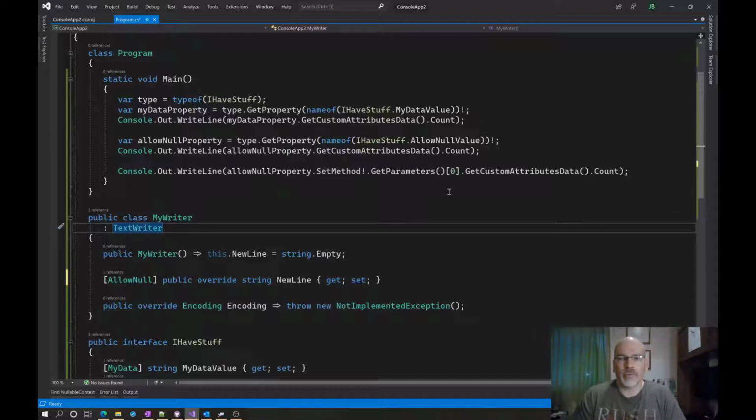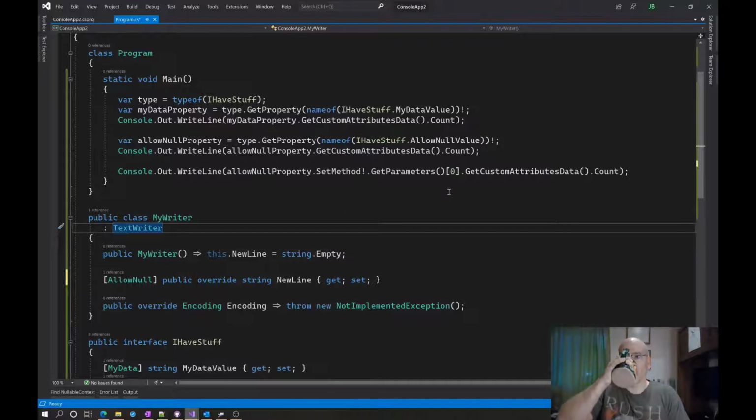Now, when I get into source generators, one thing I've kept in mind is all of this is going to change. What I'm doing right now is all based on reflection. I generate code, but the generated code is based on what I'm reading about a type and its members via reflection. So all of that is going to have to change.